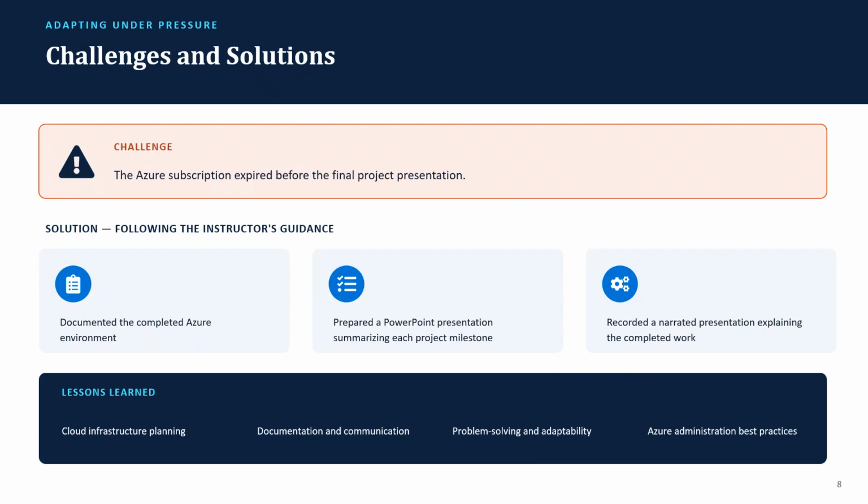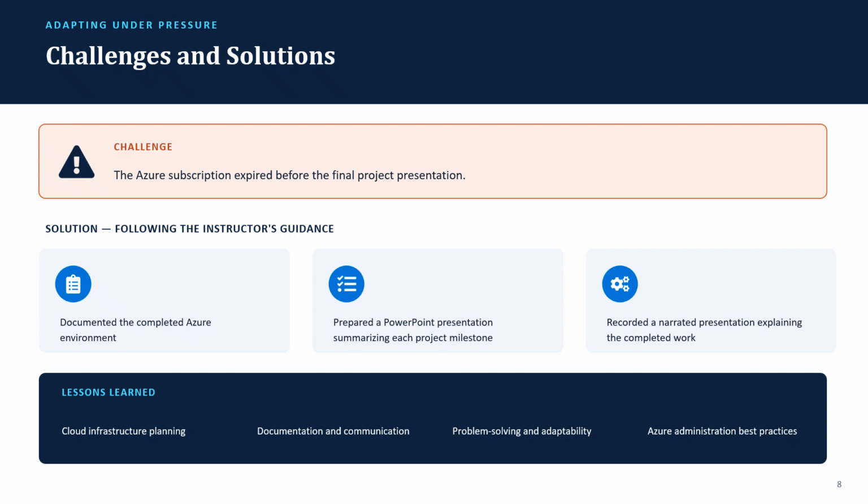The next slide is about challenges and solutions. One of the major challenges I encountered during this project was that my Azure subscription expired before I could complete the final live demonstration.